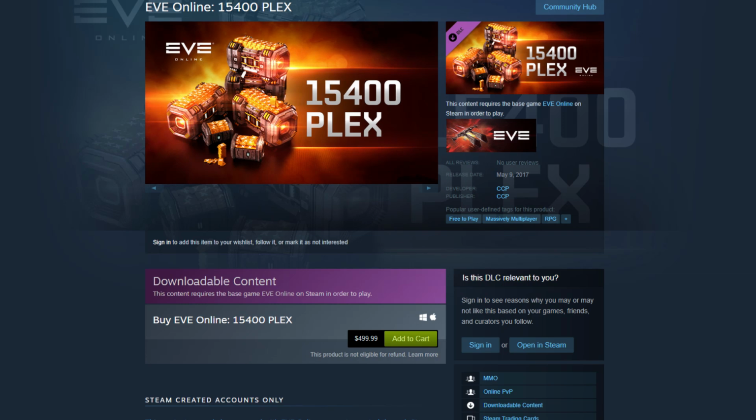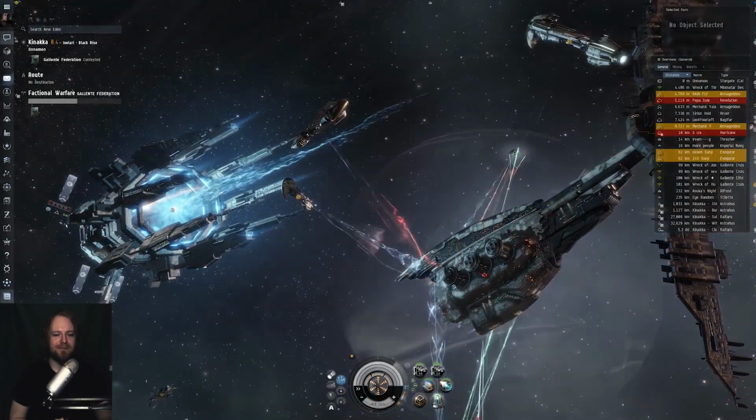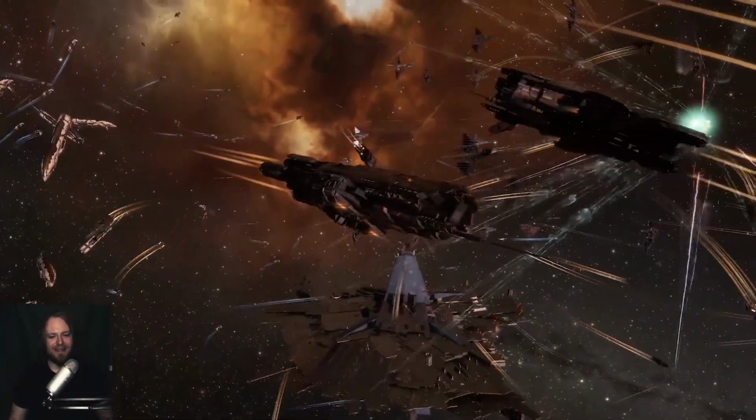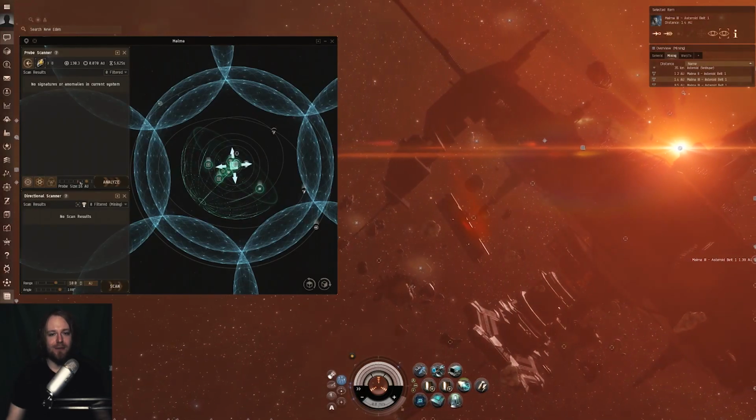154,000, right? No, it's 15. Sorry, it's 15,400. 15,400. And that seems like a lot. That sounds like a big number. I don't know. I haven't played EVE that much. I haven't spent any Plex. I don't know anything about that. So if you guys want to elucidate that in the comments below, please do.